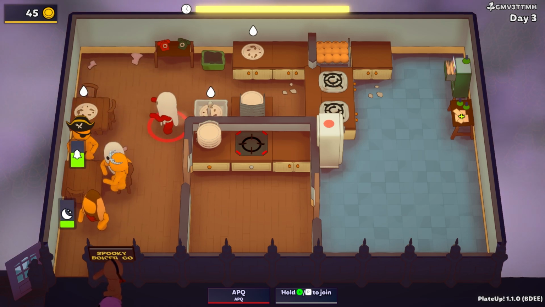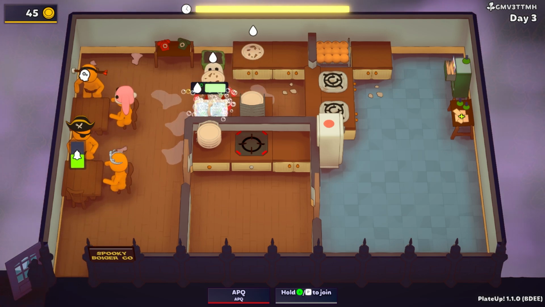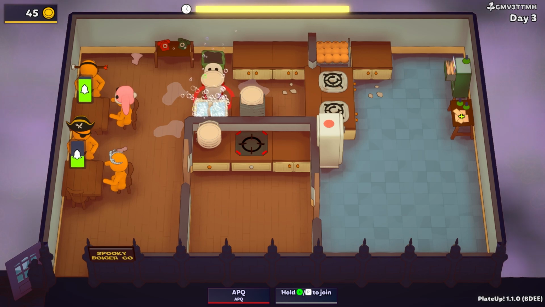Okay, I'm going to have to do some washing up, I think. Yeah, definitely I'll do some washing up. I need the better sink. I should have upgraded the sink. Although, I don't think this sink's upgradable. We got time. Just not a lot of booking desk income today, which is a bit disappointing. Okay. Bit of panic there on day three.